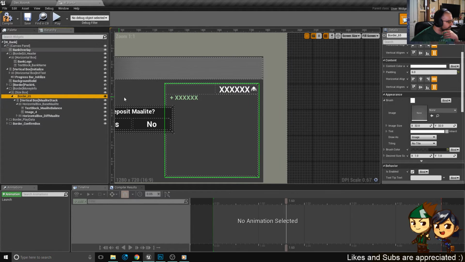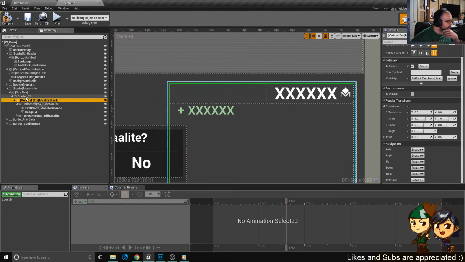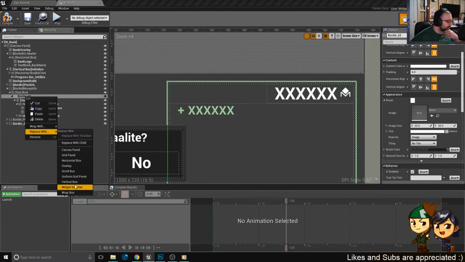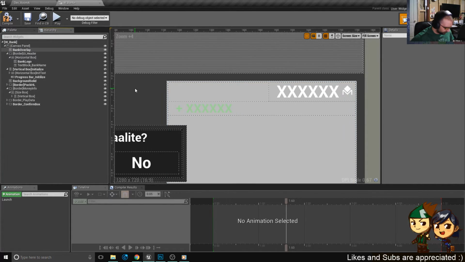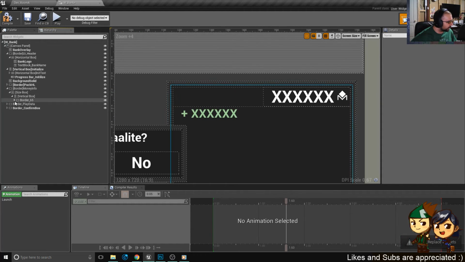Is this structure going to allow me to do what I want? I don't know. Maybe we needed that vertical box back. Just gonna undo all of that.